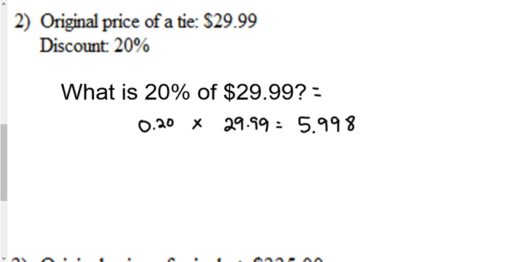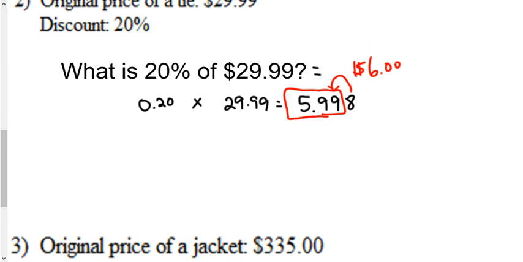5.998. Well, if we're saying round it to the nearest cent, we only need the first two decimal places, right? So you look at that third decimal place and you use it to round this one. But don't think of it as 99, because that could confuse you. Think of it as $5.99. Does this tell us to round up one, or does it tell us to keep it exactly the same? Because it's higher than a 5, a 5, 6, 7, 8, or 9 in this spot right here, that tells us we're going to increase this by 1 penny. So if this was $5.99 and we increase it by 1 penny, that means the discount is $6 exactly. Okay, so we round to the nearest penny.